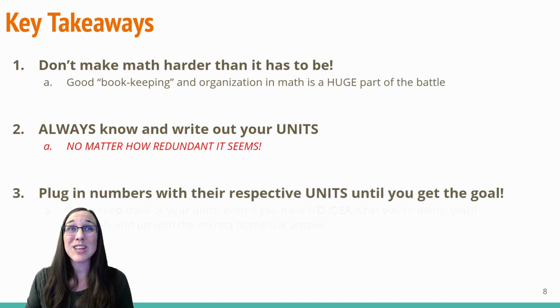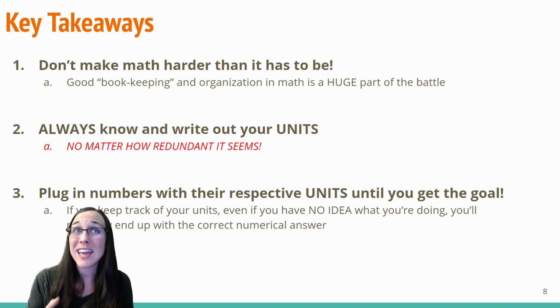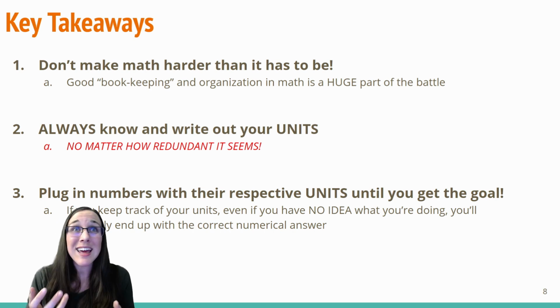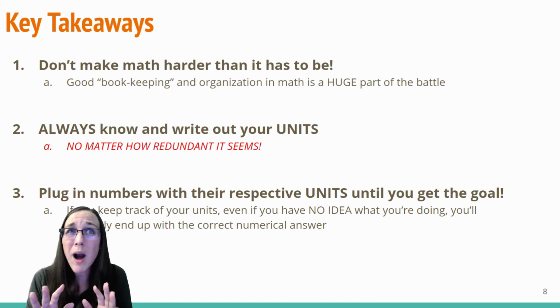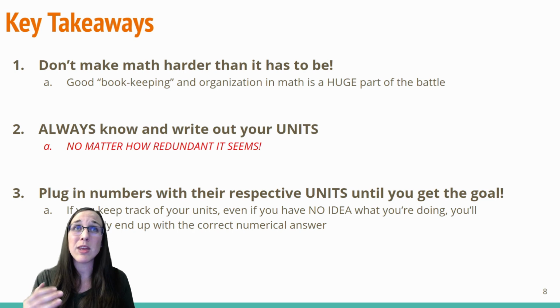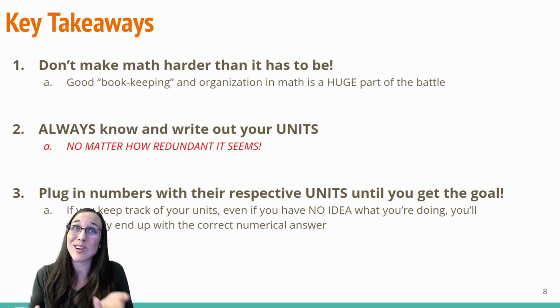If you plug in the units and you have no idea what you're doing, you don't even know if you're doing it right. But if you're keeping track of your units and your units all cancel out to leave you with the goal unit you were trying to calculate for, 9 out of 10 times I found that you're going to get the right answer. Again, even if you have no idea what you're doing. So just being good and vigilant at keeping your units where they need to go and keeping track of them in that bookkeeping will help you answer pretty much any math problem that has to do with conversions as long as you follow these steps.